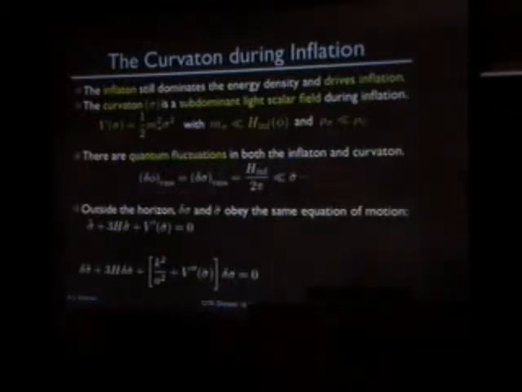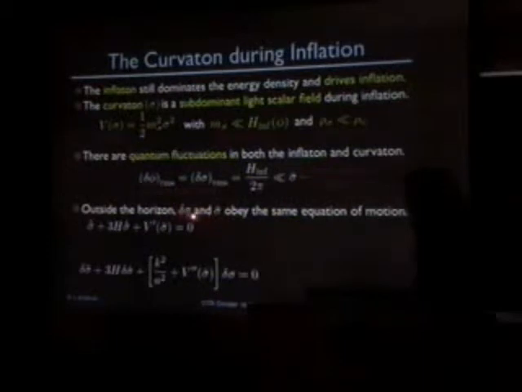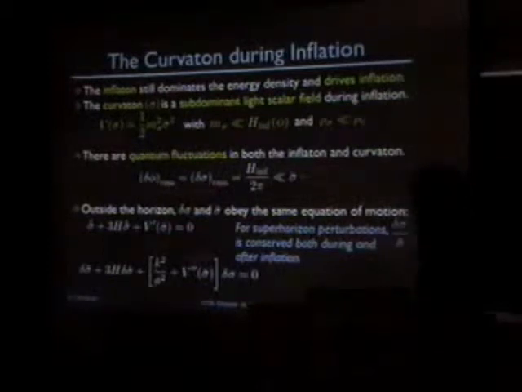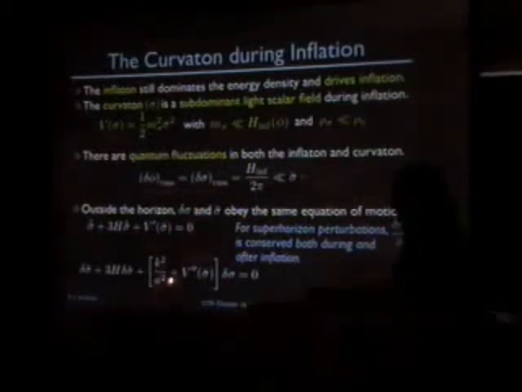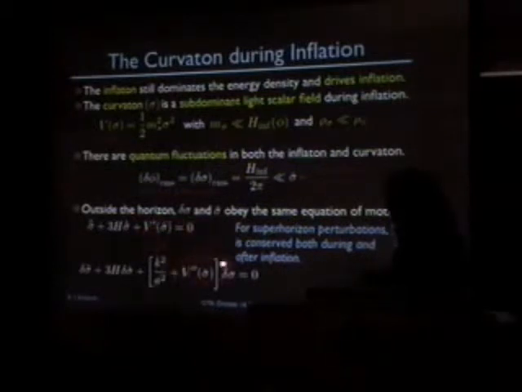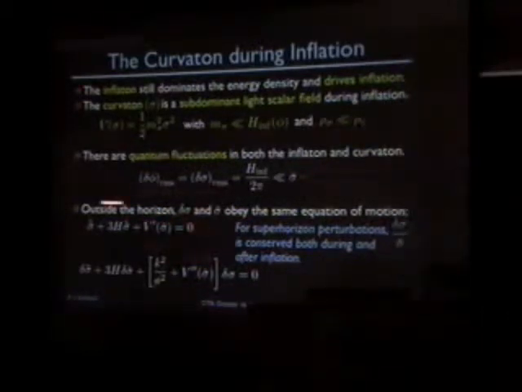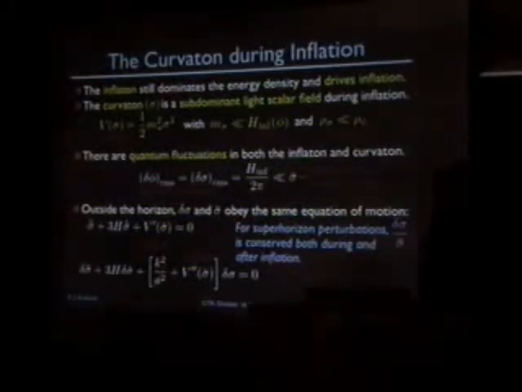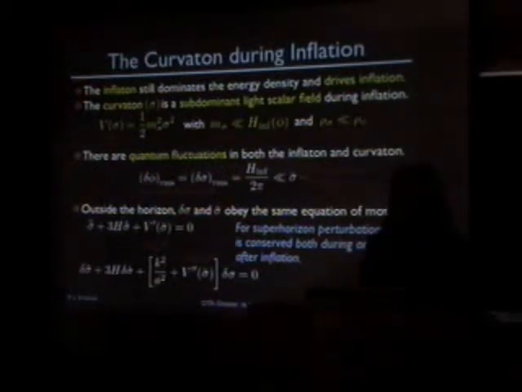Now, outside the horizon, a perturbation in the Curvaton field and the mean value of the Curvaton field obey the same equation of motion. So here's the background equation and the first order perturbation equation. If you move outside of the horizon, this k squared term becomes negligible. And if you evaluate this V prime and V double prime for our simple quadratic potential, you see that this final term here has the same form for both fields. So since they obey the same equation of motion, their ratio is going to be conserved during and after inflation. So we can treat that as our conserved quantity in place of what we usually would use the curvature perturbation zeta for.